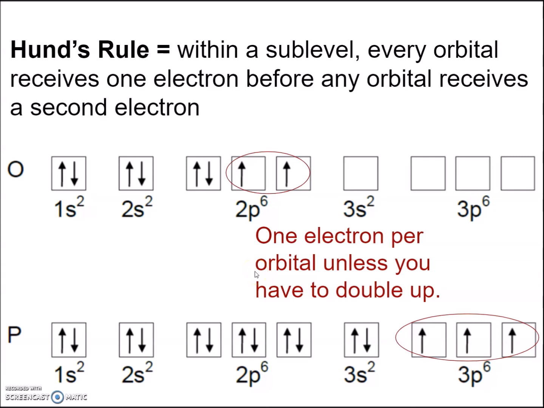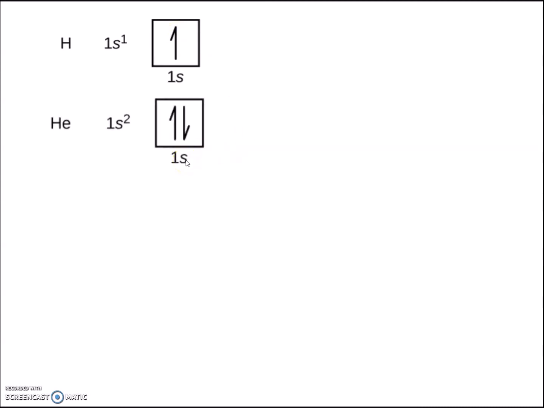Okay, let's take a little tour of orbital diagrams for the first just 10 elements. And I'm going to include the electron configurations along with them. So let's start with good old-fashioned hydrogen, which, if it's neutral, has just 1 electron. Its electron configuration, 1s1. Its orbital diagram just shows 1 box, labeled 1s, and there's only 1 arrow in it. It could be pointing up or down, it doesn't matter. Helium, atomic number 2, which means if it's neutral, there's 2 electrons. Electron configuration, 1s2. Orbital diagram shows 2 arrows in the 1s box.